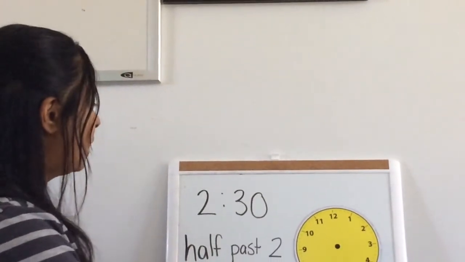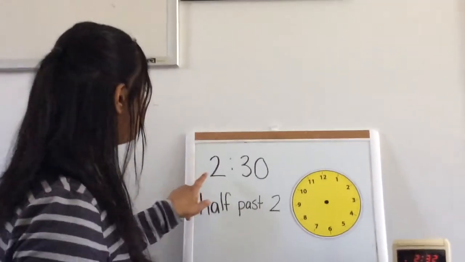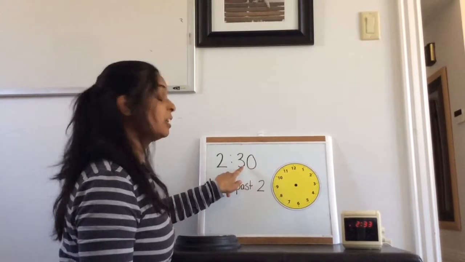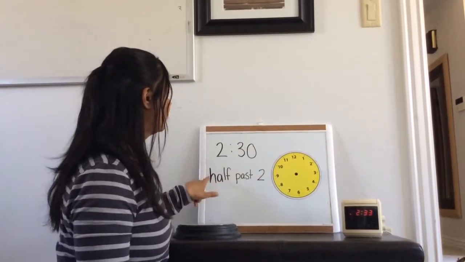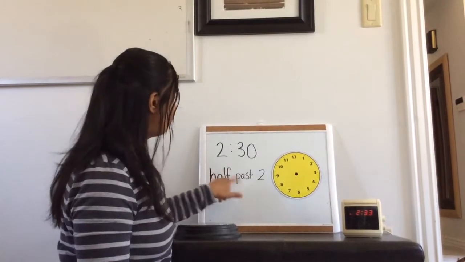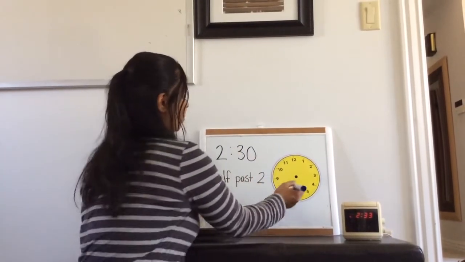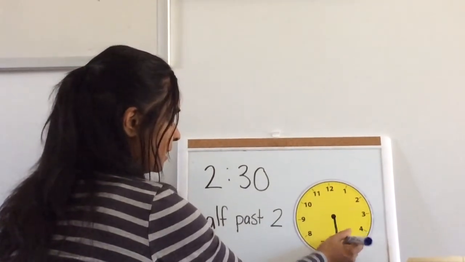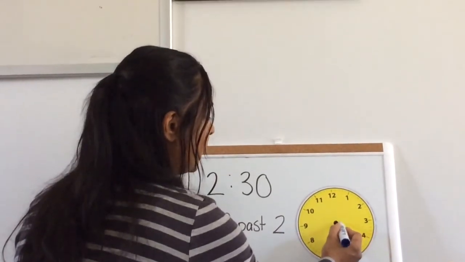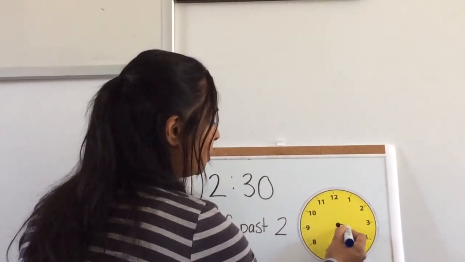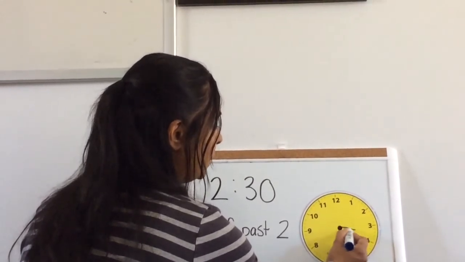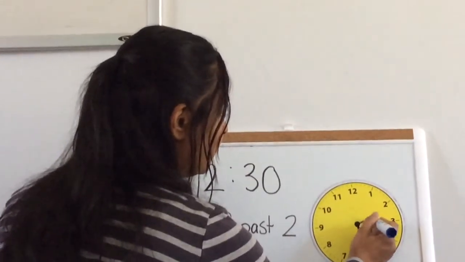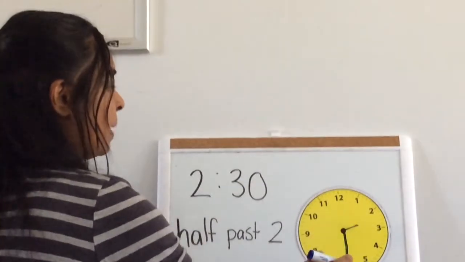Okay, so if you are looking at that time to draw it, let's look at 2:30 here. So 2:30, the hour is 2, the minute is 30. 30 is half of 60, so we're halfway around the clock. We can also say that in words as half past 2. So I'll start by drawing my minute hand. So remember, drawing a nice long minute hand. We're going to this time point to the 6 for half past. And then that short hand, make sure that that short hand is definitely looking shorter than the minute hand. Short hand right in between the 2 and the 3 here. All right, for 2:30, or half past 2.